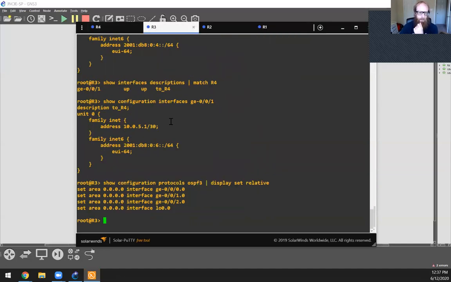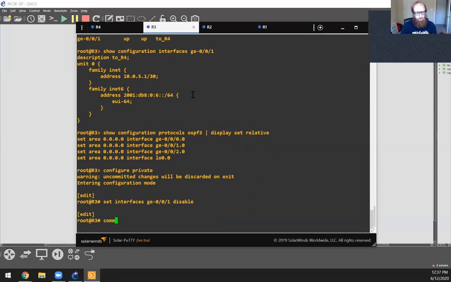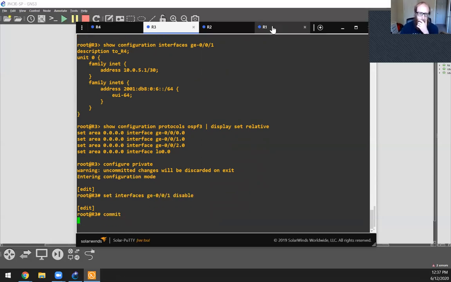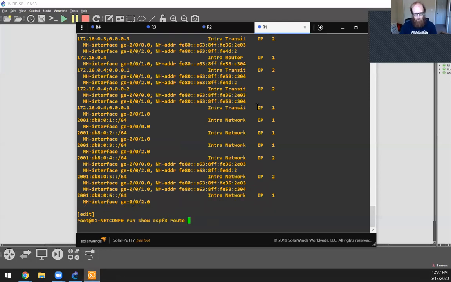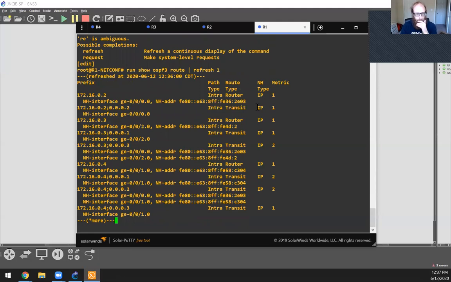So let's try that. This is going to be ge-0/0/1 on router 3. I'll just shut it down on this side. I don't think I'll need to do it to both sides. Okay, so now I believe this will go away from the table here.